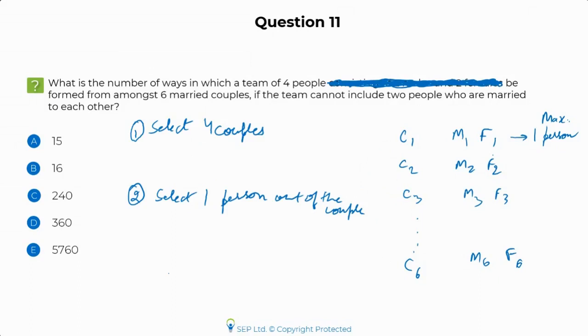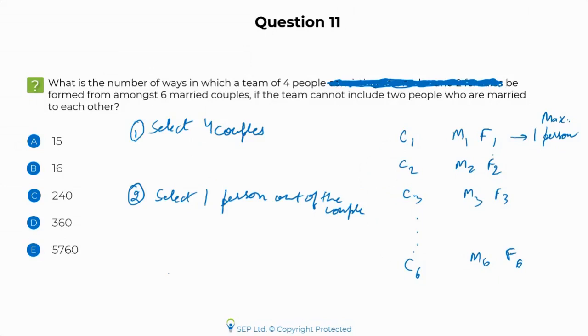I see that most of you are clear, but around 10% of you are not clear. So let me clear this part again. I cannot choose 2 people from the same married couple. So if I take any couple, the maximum number of people I can choose from them is 1. I can take either M1 or F1 from this group. Whether I will take them or not, that's a separate thing. But I have to take maximum 1 person out of this group. And there are only 4 people I can take. So obviously there will be only 4 couples from which I will be choosing.